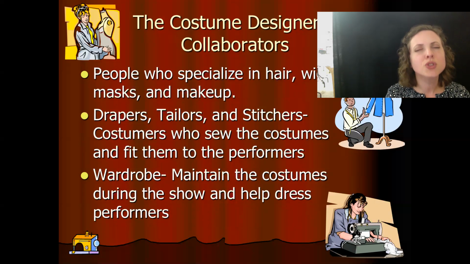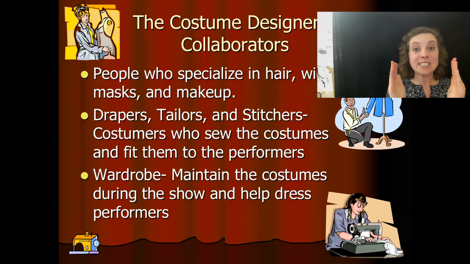And then wardrobe is super important. So a designer designs it, it gets sewn by the people in the costume shop, and then when it's time to go to stage, it gets handed over to the wardrobe people. So they maintain the costumes during the show. They help dress the performers. They do quick changes. So if the performer needs to go from one outfit to another outfit in 15 seconds, the wardrobe people are going to be there and they're going to do it for them.